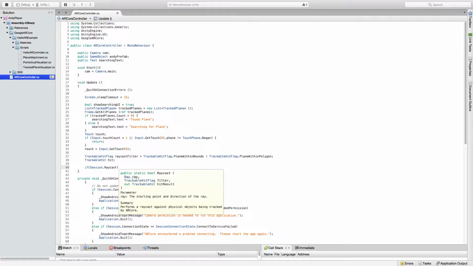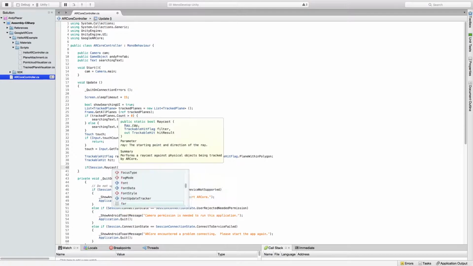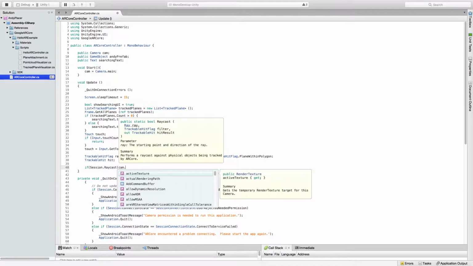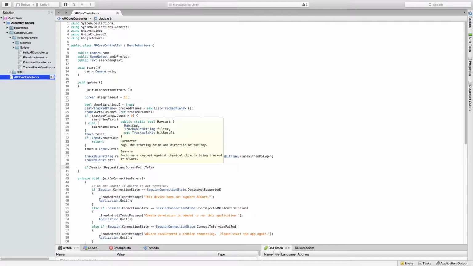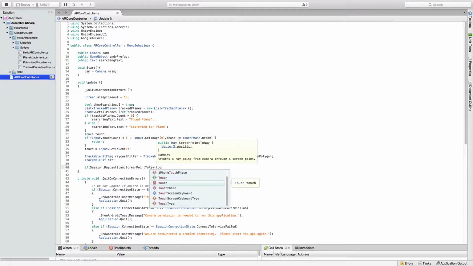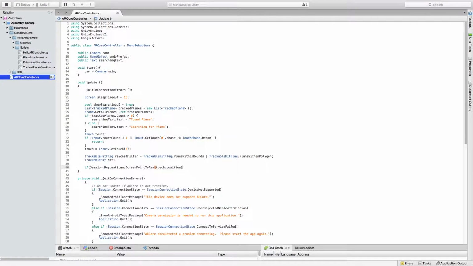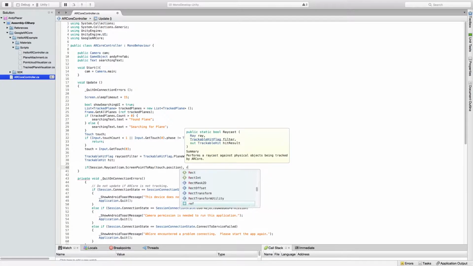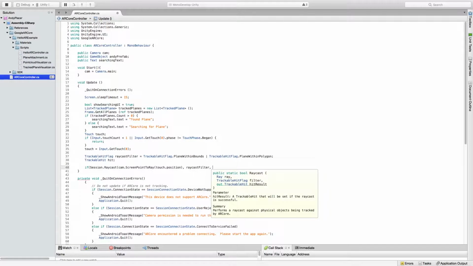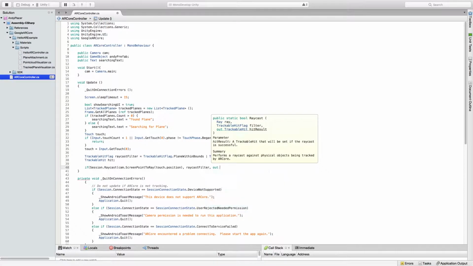Now m_first, so we need our cam.ScreenPointToRay. So first we need a ray, and then touch.position. This is a Unity command. Then after we get our ray, we need our filter, so that's going to be our raycast filter. And then finally, we need to out to our hit.